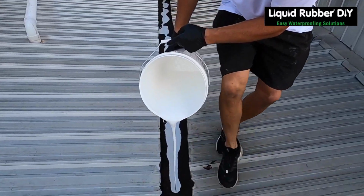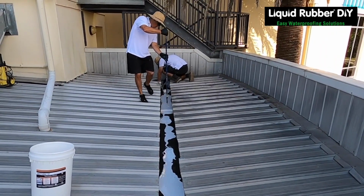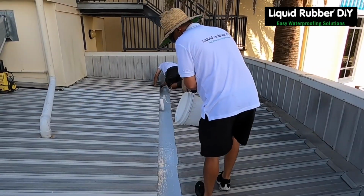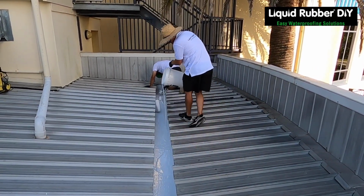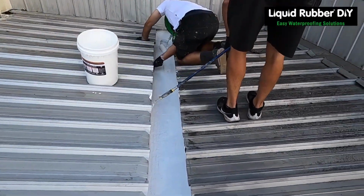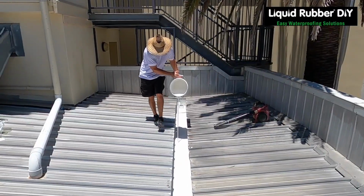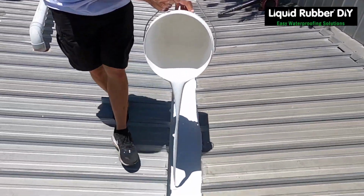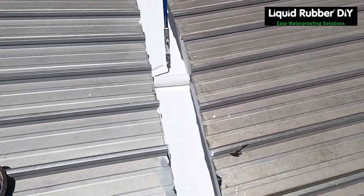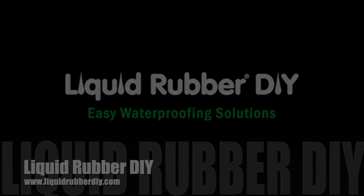Okay, so we're gonna do one coat here and another coat tomorrow. Today we're going to show you how to apply a second coat to the first coat cured trafficable coating. Spread out beautifully.